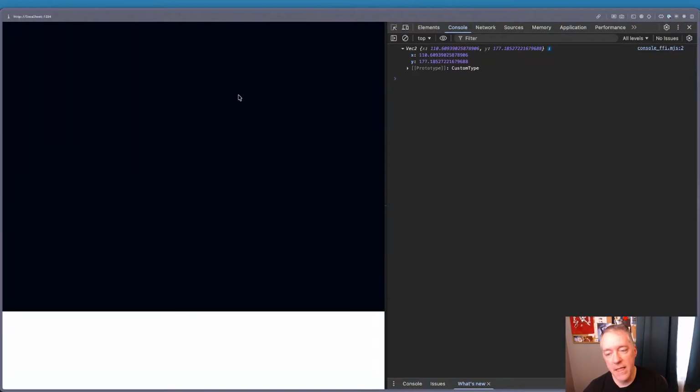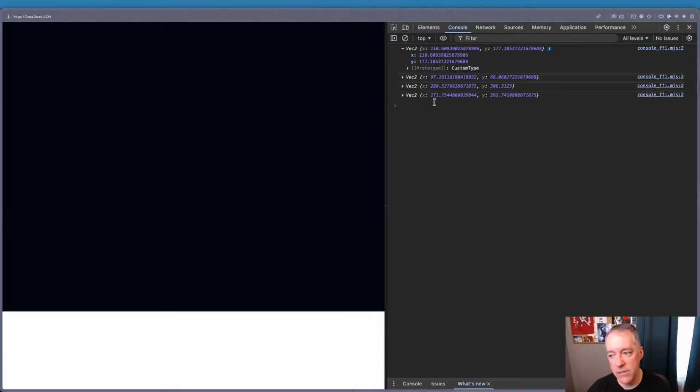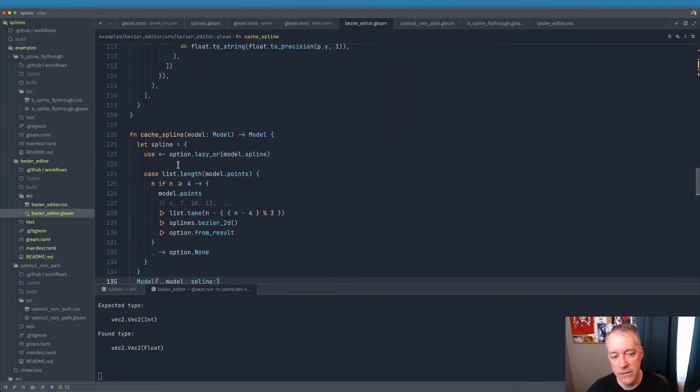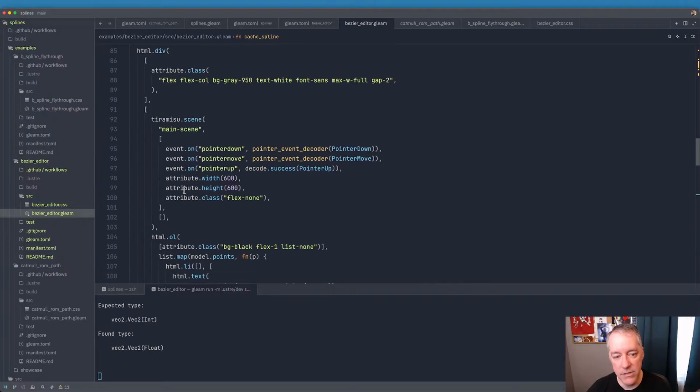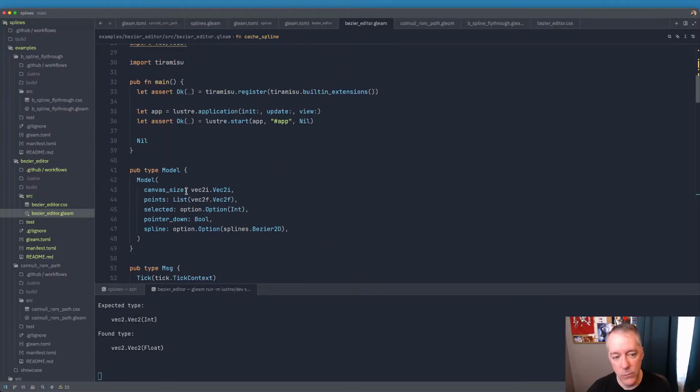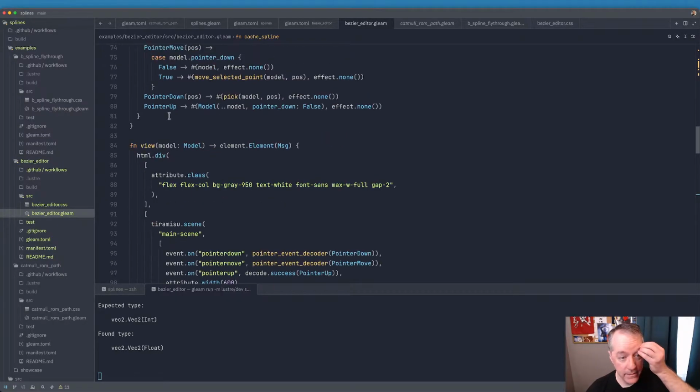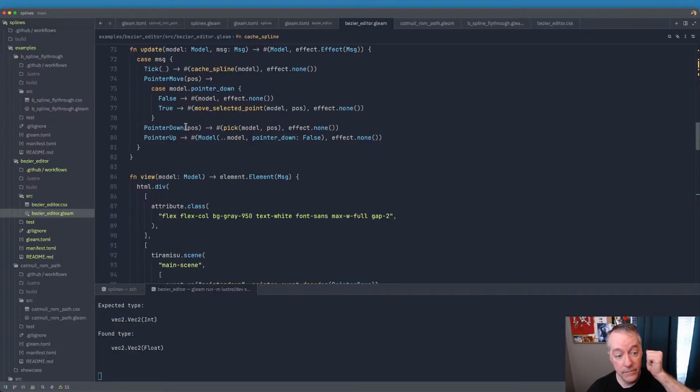I'm just using Tiramisu because Tiramisu is cool. Okay, so pick, and you notice that when my mouse is down, it's not doing anything. The only time the pick function really fires is when the pointer goes down. It doesn't fire when the pointer is moving and already down.